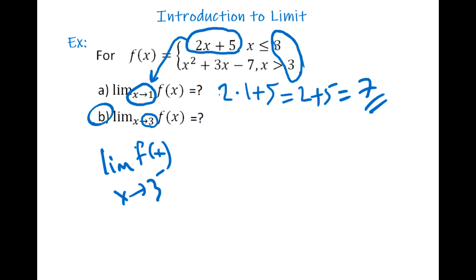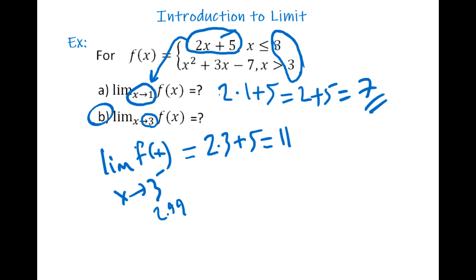From the left means a number that is very close to 3, but that number should be a little bit smaller than 3, for example 2.99. So this 2.99 is in which range? Of course the first one, because 2.99 is less than or equal to 3, so that is the function that we will evaluate, and that is equal to, guys, don't put 2.99 instead of x here, just put 3, that's it. So don't make such mistakes. And once you do it, we're going to have 2 times 3 plus 5, and that is equal to 6 plus 5, which is 11.